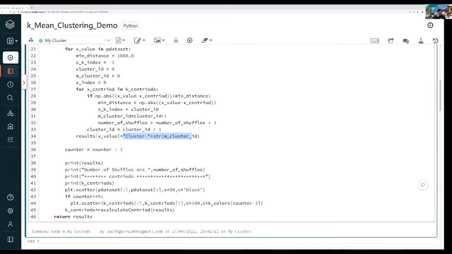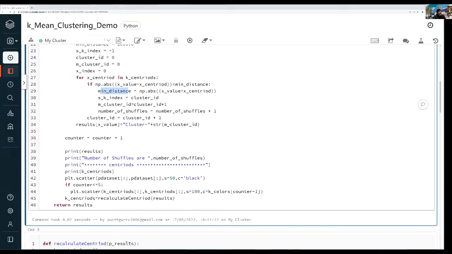So imagine if the point is not nearer than the previous point, the minimum distance is not going to change, right? So whenever the minimum distance changes in this line, that means some point has moved to some other cluster, right? So that move I'm picking into that number of shuffles, and that's why I'm printing that number of shuffles at the end.